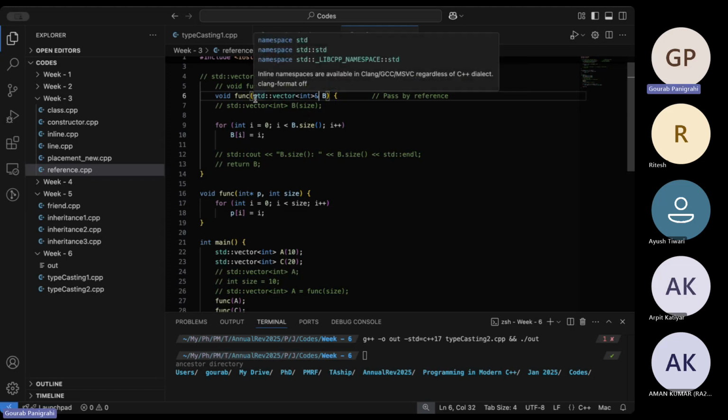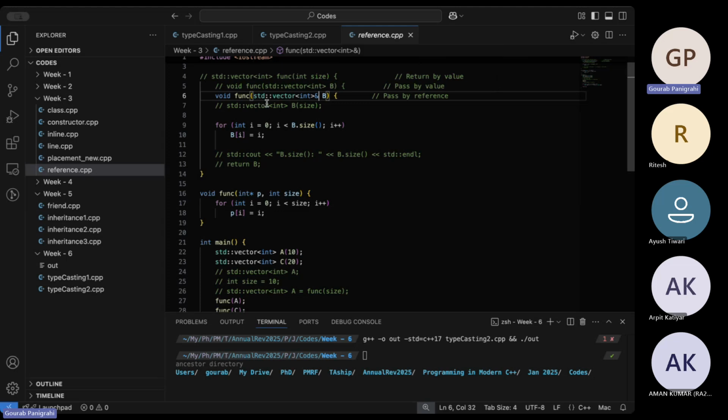So here the data type becomes standard vector templatized int, then a star, as in a pointer. So it expects that data type. What that actually means is B is storing an address, but it stores an address to a custom data type, which is standard vector integer. Yeah, so you can absolutely do that. You can have custom data type pointers and cast like that.